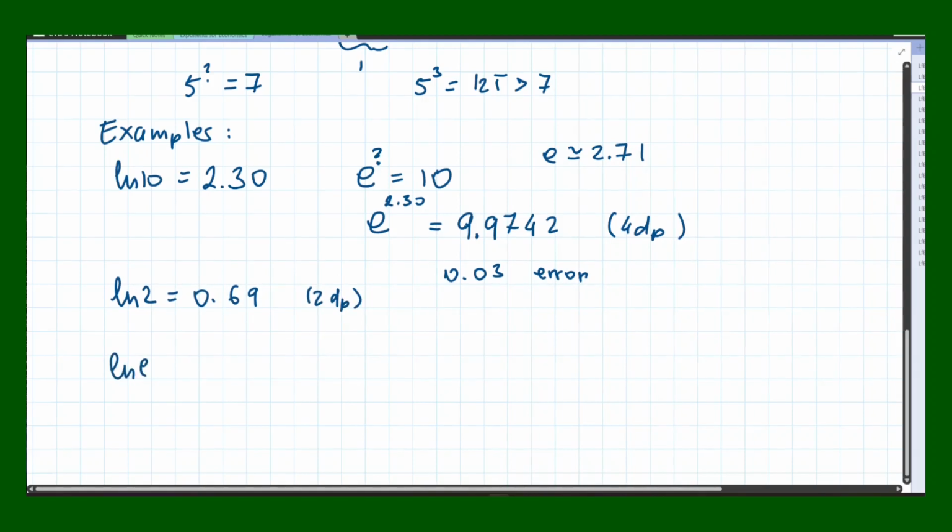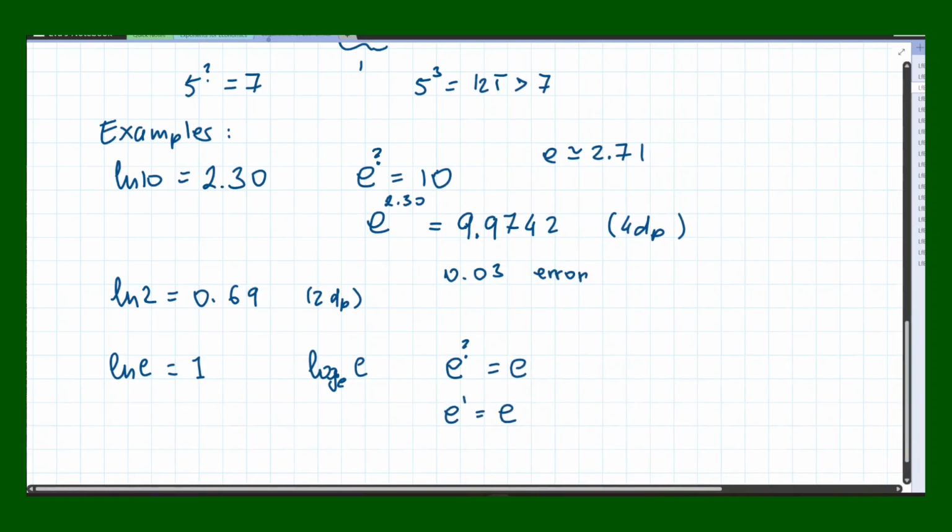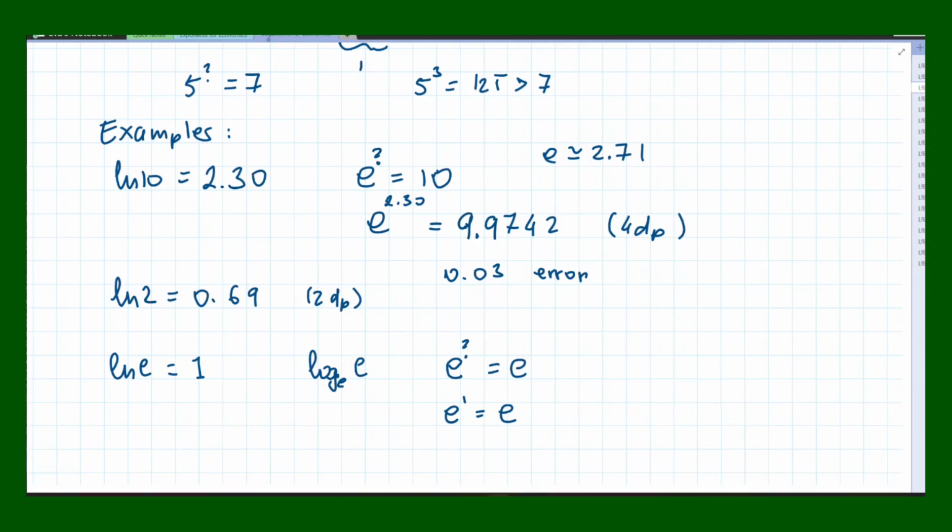Next example. ln of e. Well, I know that this has to be equal to 1. Why do I know this? I know that ln is log base e, and the argument is e. So in the background, I'm asking myself the question, what power do I need to raise the base e to, so that it's going to be equal to e itself? And that's basically e to the first is equal to e because every number raised to the first power is itself. Remember, we discussed this in detail in a video in the exponential series, which I'm going to link for you. So whenever you see ln e, that's always going to be equal to 1.